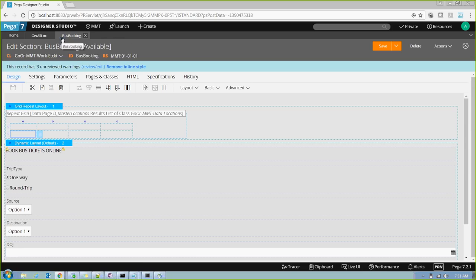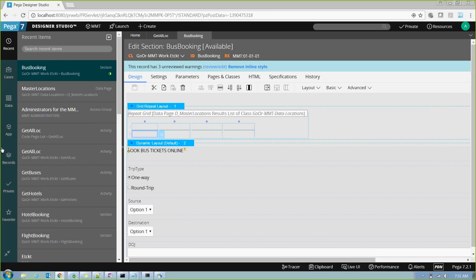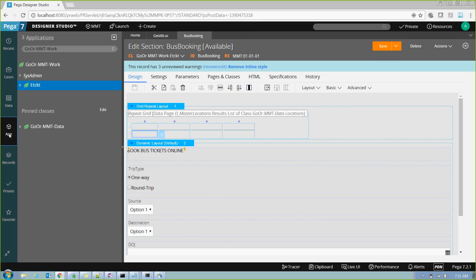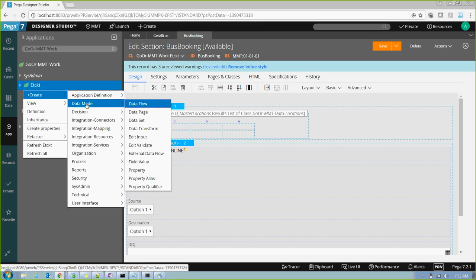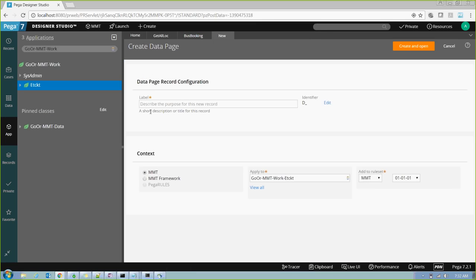Okay, we'll do one thing. Close this. Let's create another data page quickly. The data page should contain bus number, bus name, AC, non-AC, price and all those things. Because that is what you have to display here, right? The data page should not contain locations. Let's create another page quickly. I'll quickly show it. You guys do it as a task, but I'll show it right now. D_AvailableBuses.